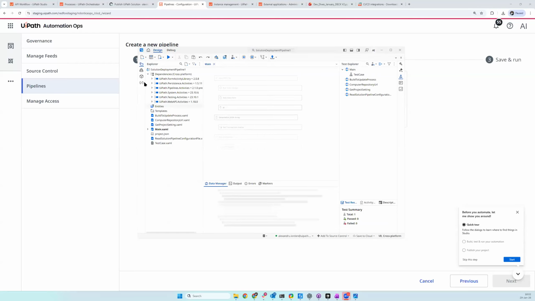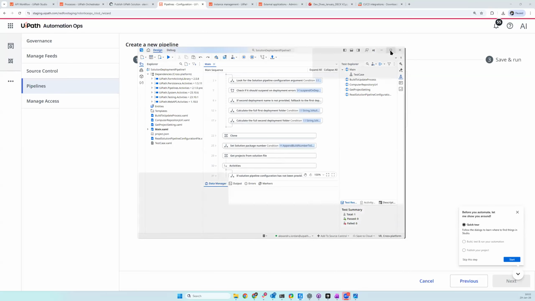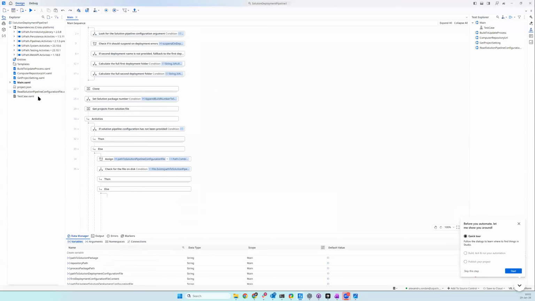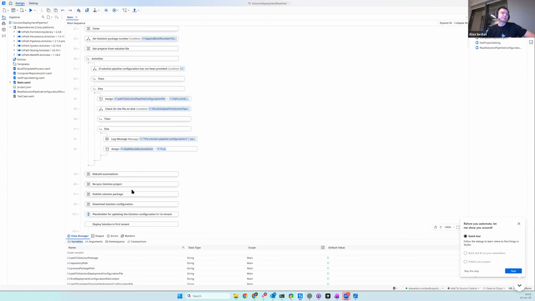Perfect, Alex. Yeah, I actually understood that the component of that solution deployment pipeline can be an agent, an RPA workflow, or anything. It will take it from one tenant to another. Yes, the current state of the automation of pipelines is that it cannot pack from code, right? So once you have it published from Studio Web, it can, of course, travel the solution package from one tenant to another. We are working towards that, but let me show you one of those.